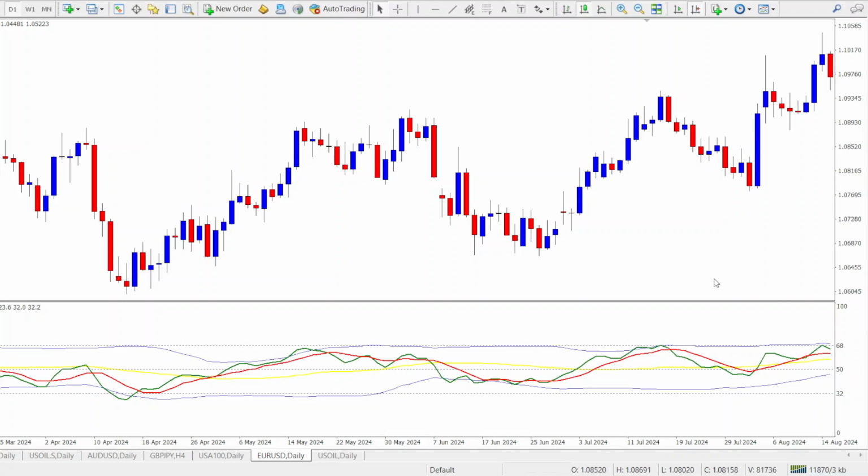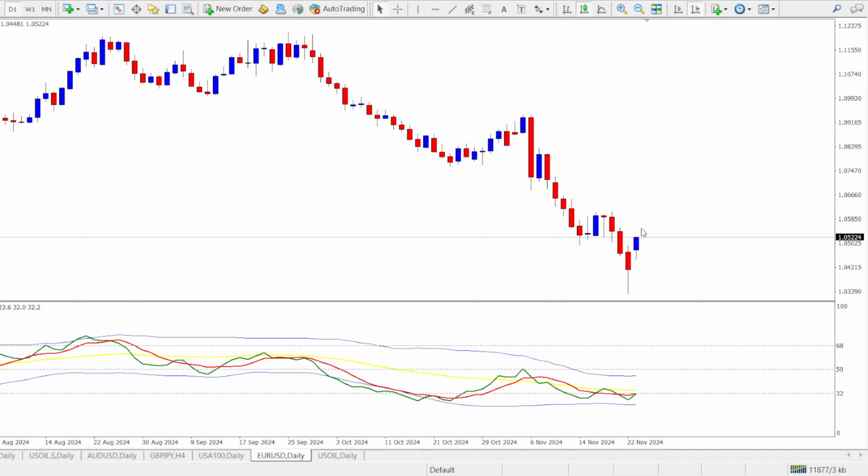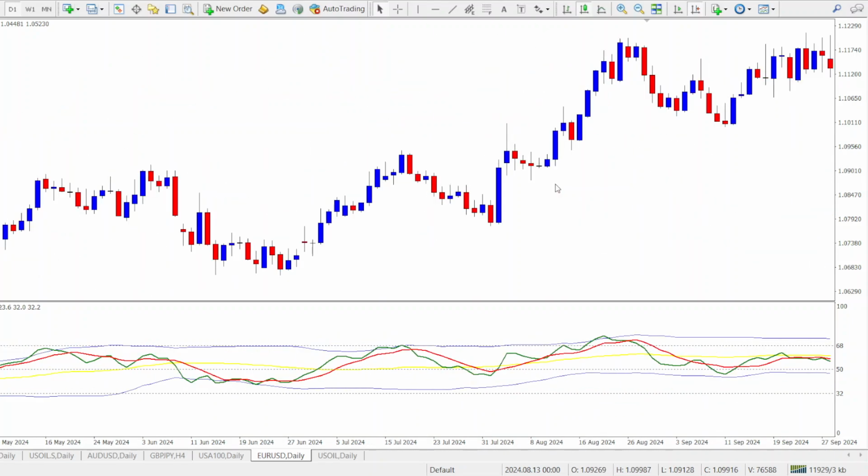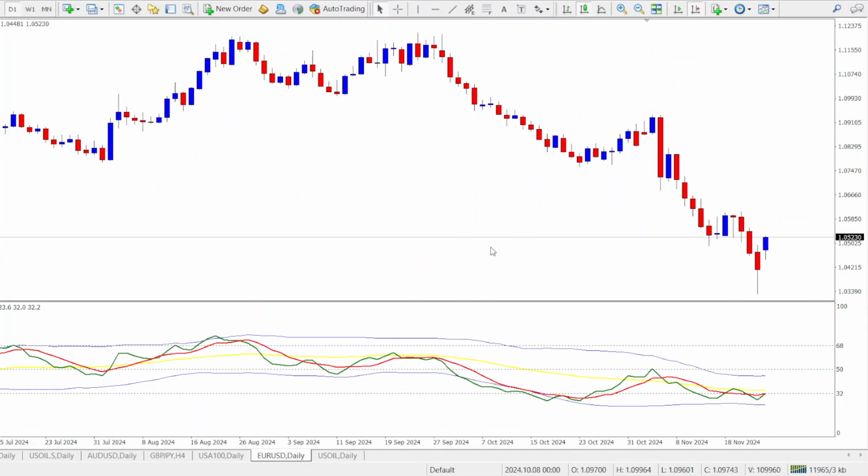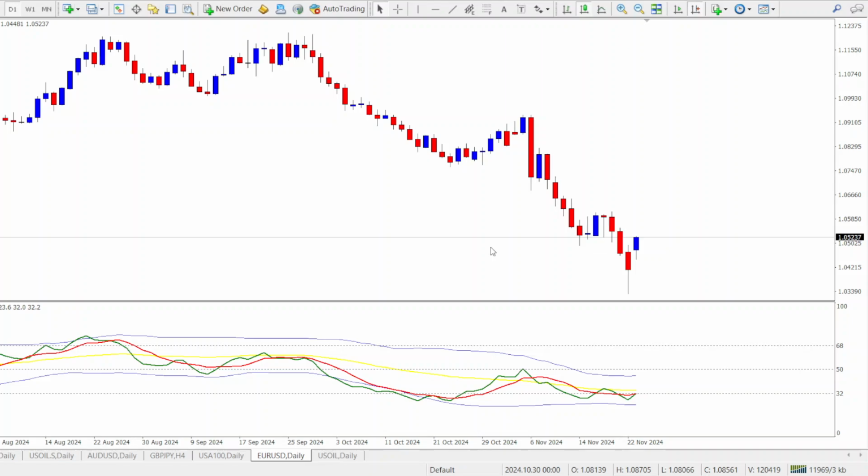Now we're going right into how to make use of these indicators to get good trading opportunities. First of all, I'm going to recommend using this indicator in a trending market. The first step is to identify the direction of the trend, because there are higher chances of getting false signals in a consolidating market. So to be on the safer side, it's better to follow the trends.